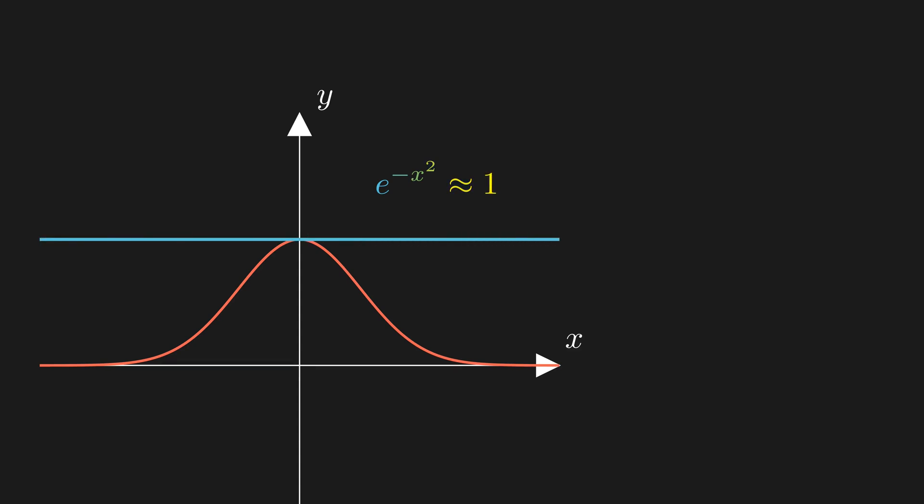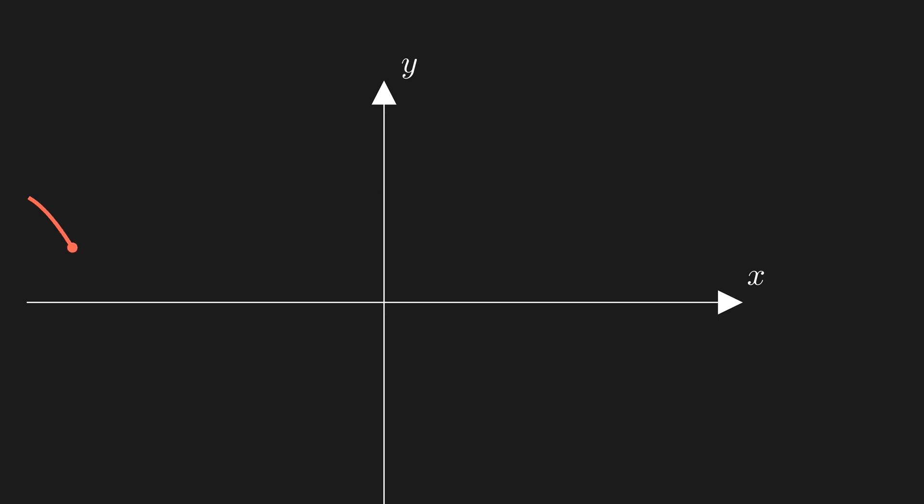Why do we want polynomial versions? Because polynomials are much easier to handle, they're easier to compute, easier to differentiate, and easier to integrate. Let me show you how this theorem works using the cosine function. Calculating the cosine function at x equals 0 is easy, because cosine of 0 equals 1. So this function passes through the point 0, 1.